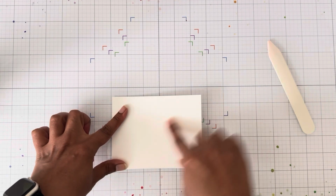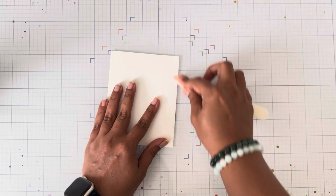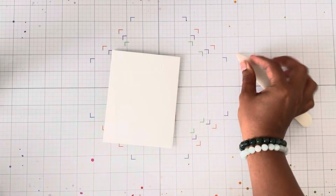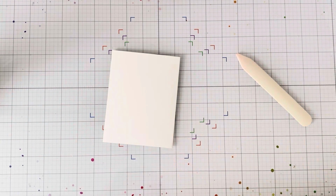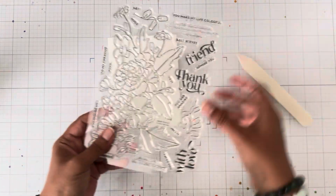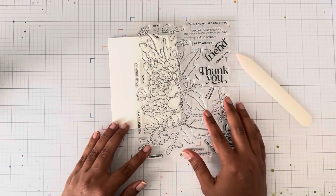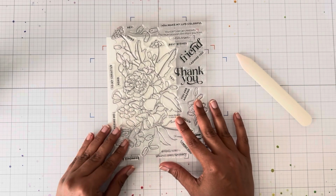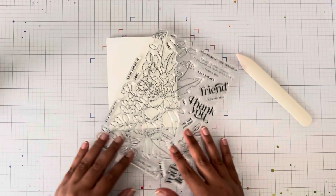I've started with a regular card base, 4 1/4 by 5 1/2, in the thick Whisper White. I'm then going to take the stamp set and lay it on top of my card base to see how I'm going to want that on the card, or how much of the card the image is actually going to take up.